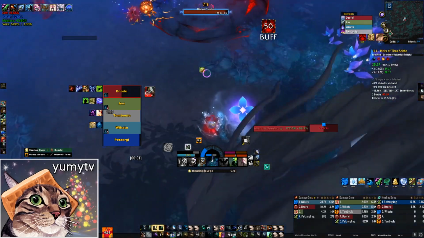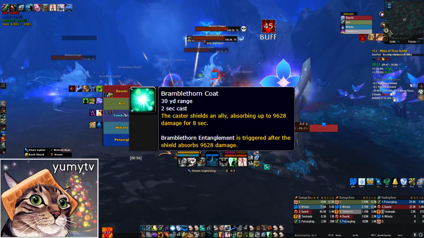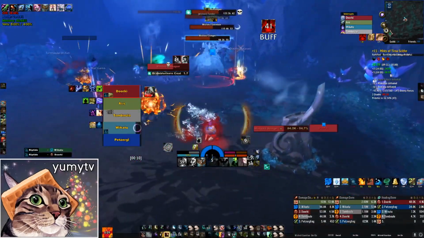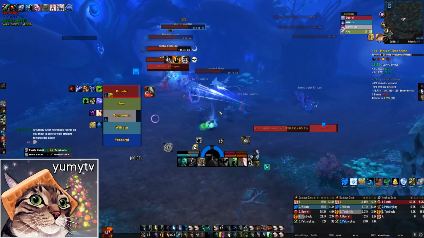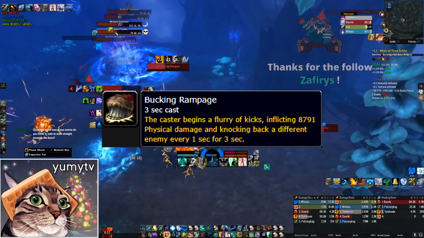Mistveil Shapers are also important mobs to lock down. Their main ability, Bramblethorn Coat, gives themselves an absorb shield, while rooting players for 8 seconds and dealing heavy amounts of damage, so it must be interrupted. Lastly are the Guardians. They have a long wind-up ability called Bucking Rampage that deals damage to everyone around them in a circle.